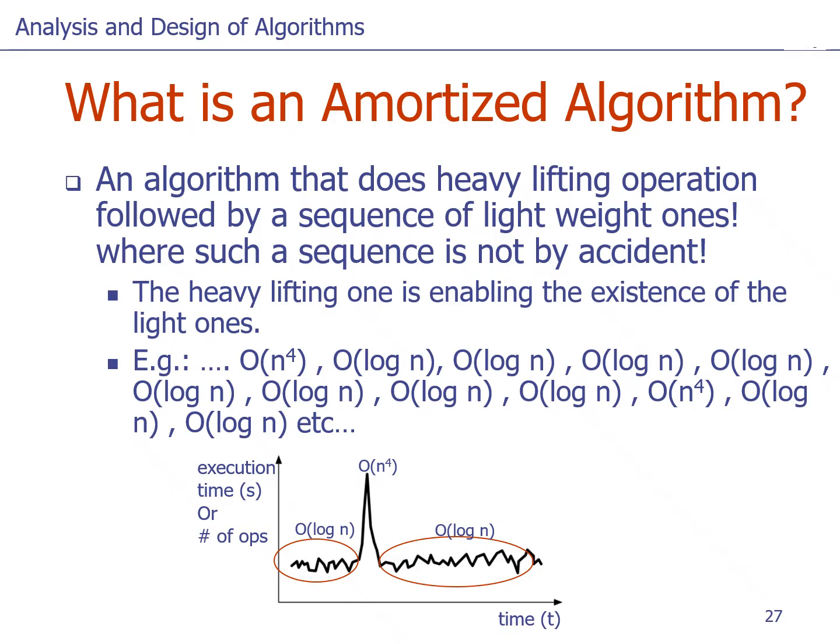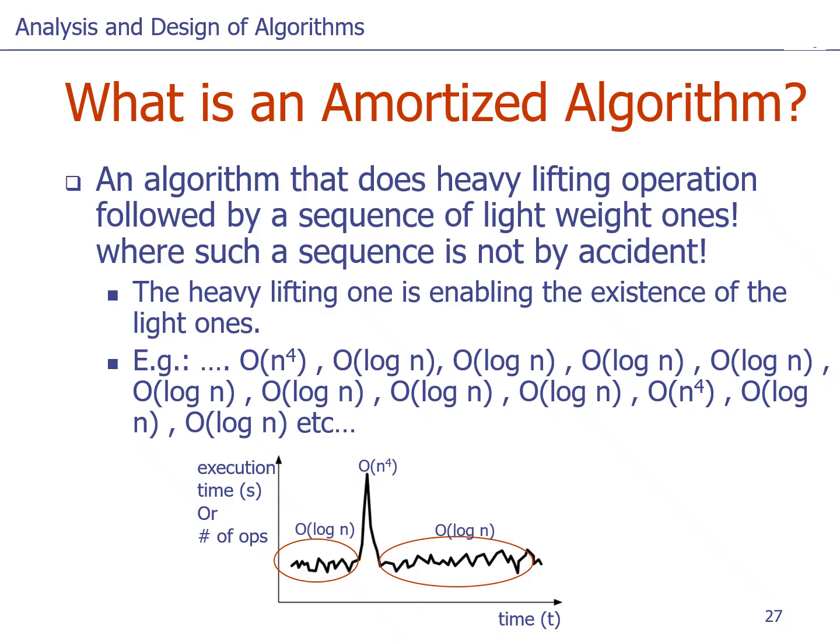Obviously, if you invoke it once and you get n to the 4 and you never invoke this algorithm again, you're not making use of it. But if you're actually going to call it repeatedly, wouldn't it be nice if the algorithm is designed so that you only get the bad performance every once in a while, and for the rest of the time until you get the bad performance again, you're getting a good performance. That's provided you can live with this type of behavior. I mean that the software you're building, or integrating this algorithm in, can tolerate having n to the 4 performance once in a while. And then later on, you go back to log n.